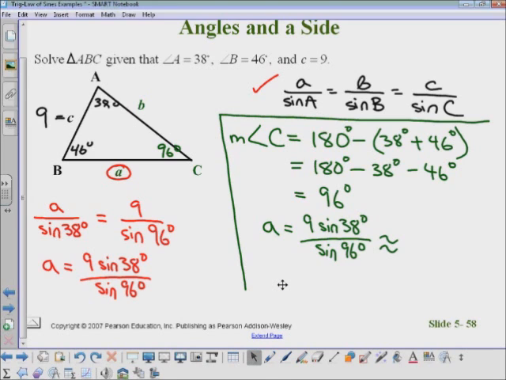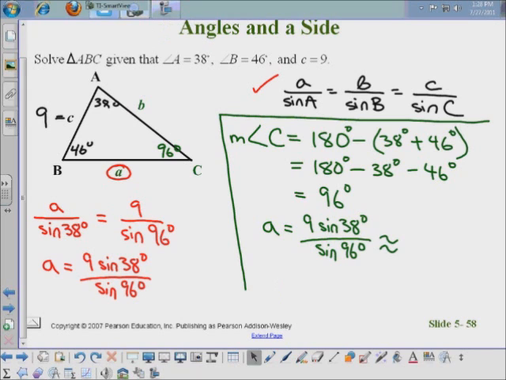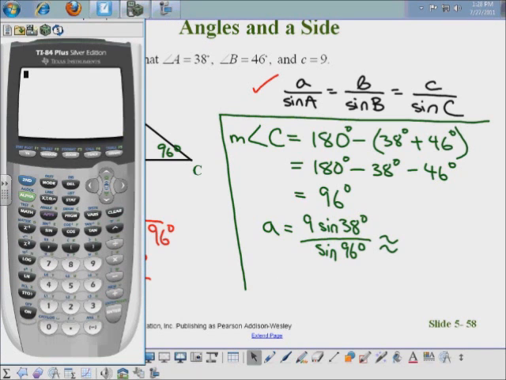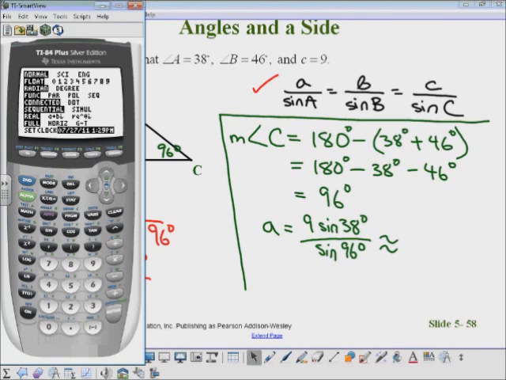Pull out my calculator. Hopefully, there we go. Now, remember, we work with both radians and degrees a lot, so you've got to make sure your calculator is in the proper mode. So I'm going to do that first. Go to mode. Because on these problems, it won't always be obvious that you're in the wrong mode. But if you do check your answers, make a mistake, that would be the first thing I would check. Okay, so third line down, I just use the arrow keys to move down there, hit enter. Now I'm in degree mode.